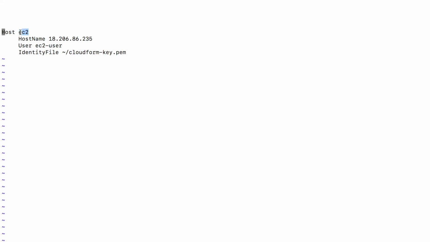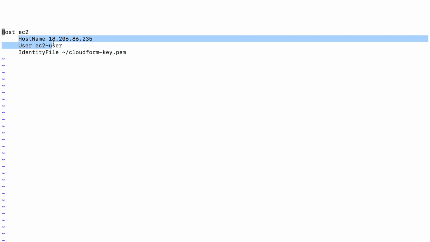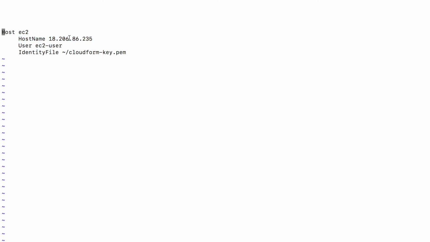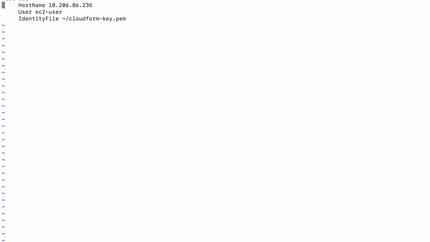And this will make sense a little bit later. The host name is the IP address of my EC2 instance. The user is the username, and the identity file is my home directory, and inside there, the name of the key file that I use to log in. So that's it. Now, when you paste this, I want you to replace this with your IP of your EC2 instance and this with your key file name, right? And location, obviously.